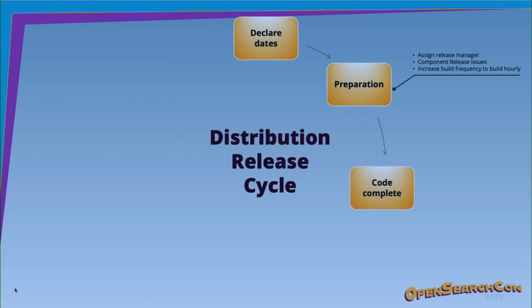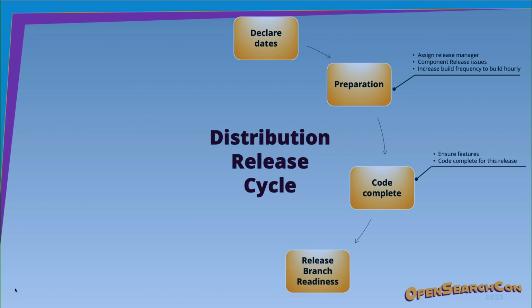We also assign a release manager at one level. I was the release manager for 2.10. My responsibilities include coordinating between the multiple teams, coordinating between the documentation, blogs, and everything, and making sure we are agreed and good to go. Next, we have a code complete date or code freeze date, by which time we need to ensure that all the features and all the code is completed, and nothing gets left behind or a commit is missed. We need to make sure of that.